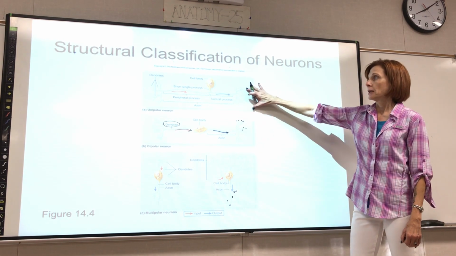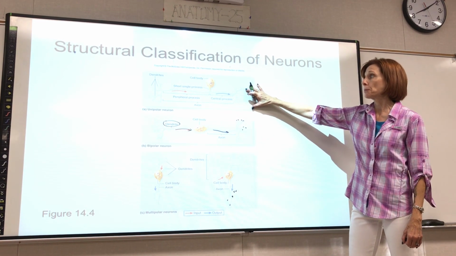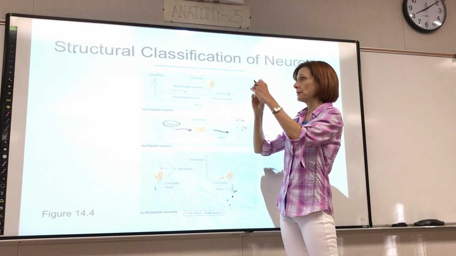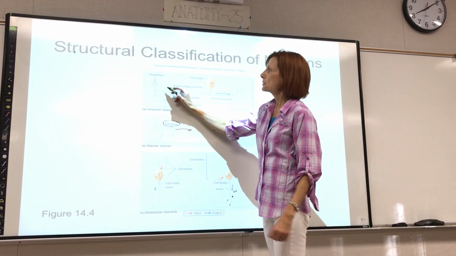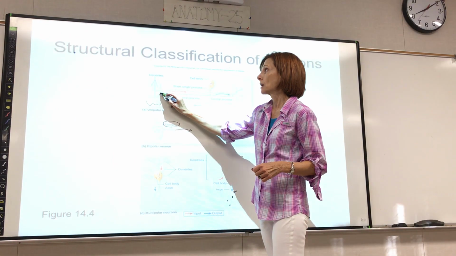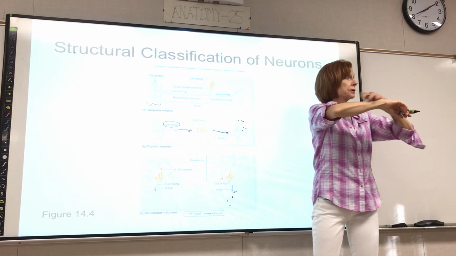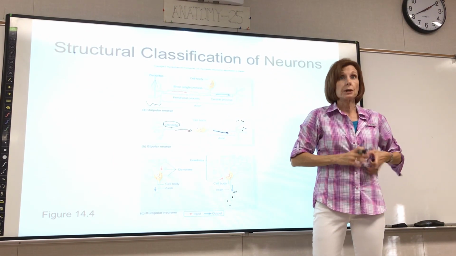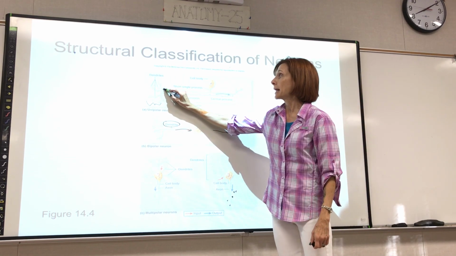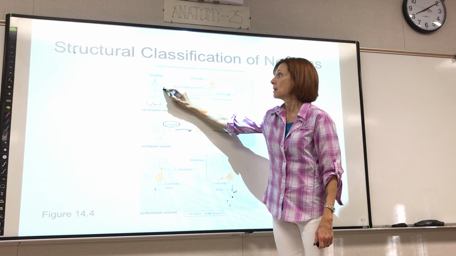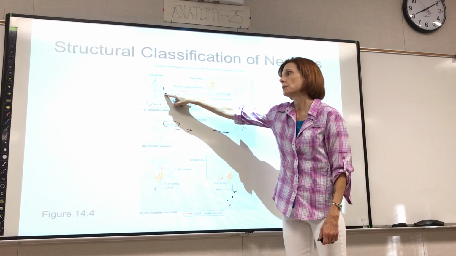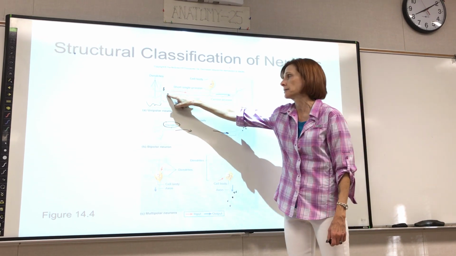And then finally, the other type of sensory neuron, the unipolar, notice one process attached to the cell body, but it's going to be very short, and then it will split, okay? So the dendrites in this type of neuron are only right here. They're going to be out in the periphery of the body somewhere, like in the organ or in the skin, wherever it happens to be. This is the beginning of the axon, right here. Okay, so this whole process is the axon. You can just call this whole thing the axon.